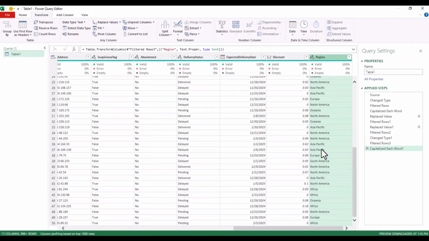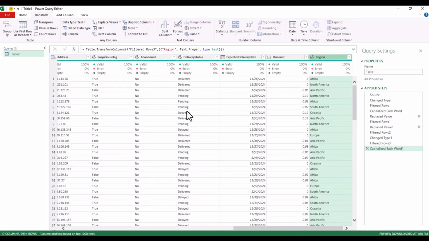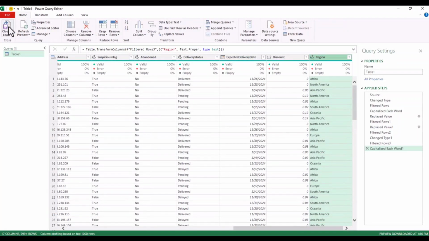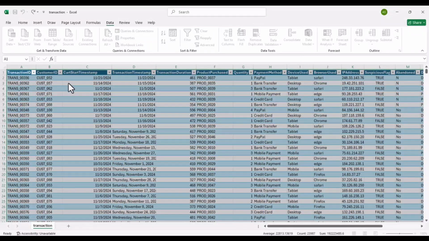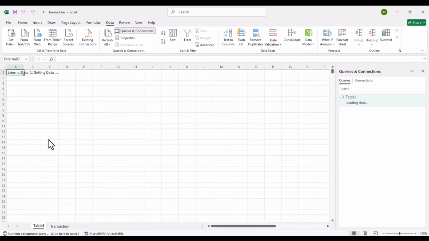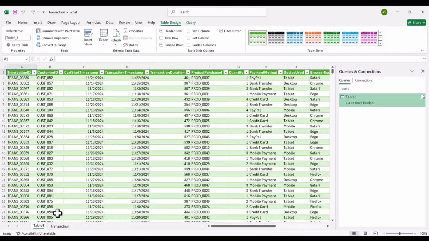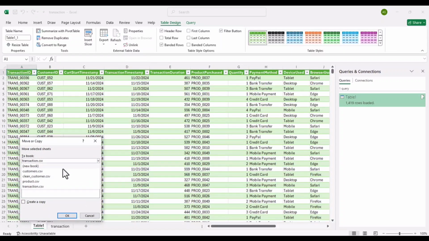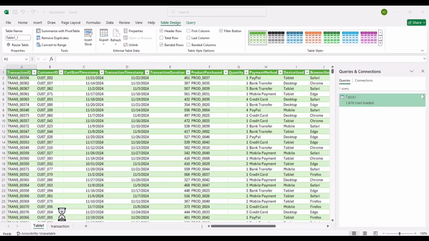All right, now we can see that everything is in correct order. Let's close and load our data sets. All right, this is our new clean data set. We can simply save this in a separate book. New book, okay.